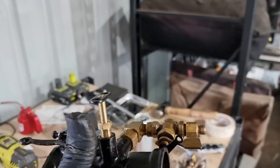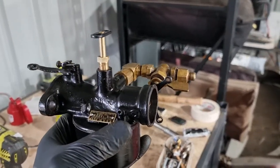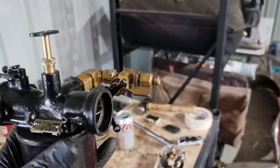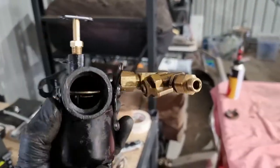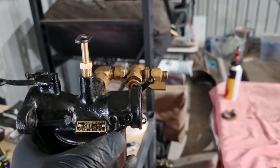I've got this screw set 1.5 turns from touching that main jet, so we're all done. Gonna put it back in and then see if it'll run.